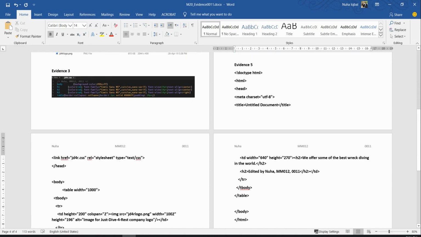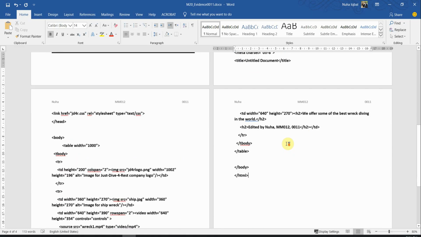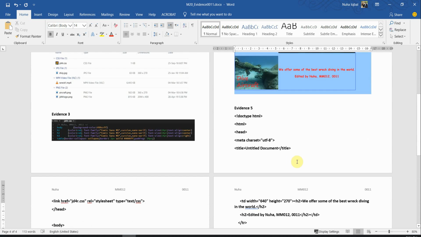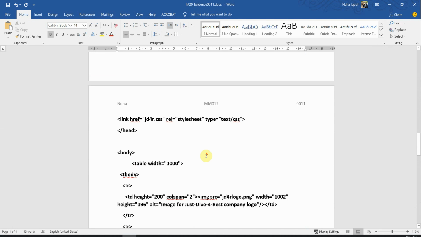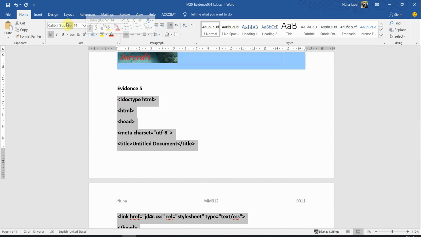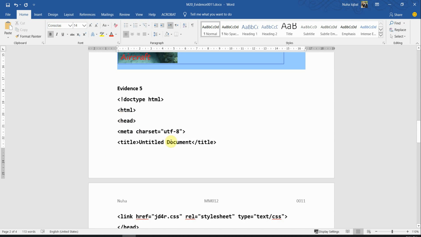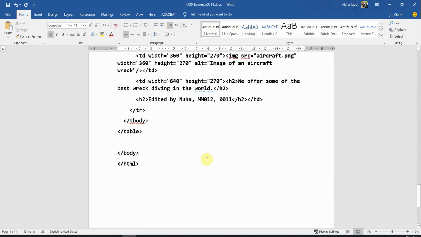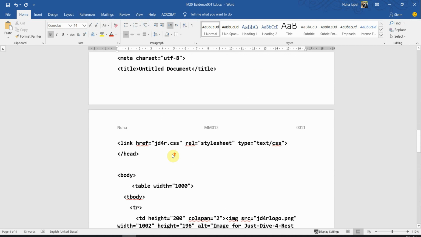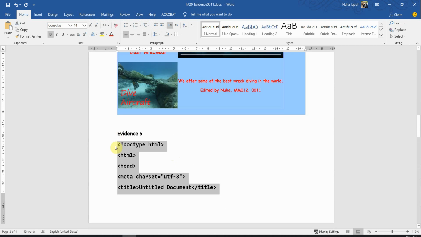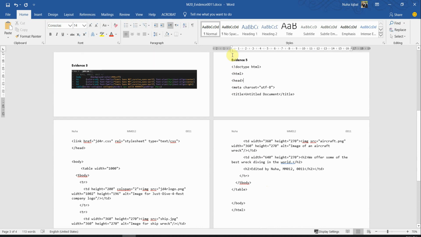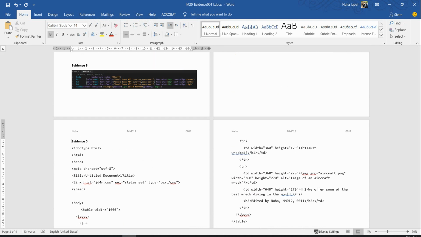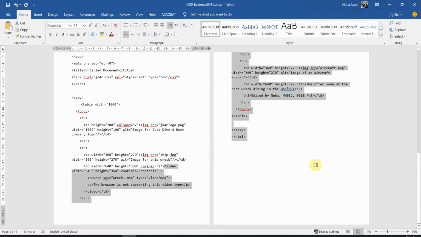all of your code. To make it easy for you to read when you print this page, so to make it just easier to track this code, you can highlight all the code section and change the font to Consolas. This looks more like a coding font, as you can see over here. Also remove the boldness from it, because I made the evidence heading bold. You have space here, so if you want to move evidence number 5 down a little bit, so you will get it into 2 pages, that's much better.